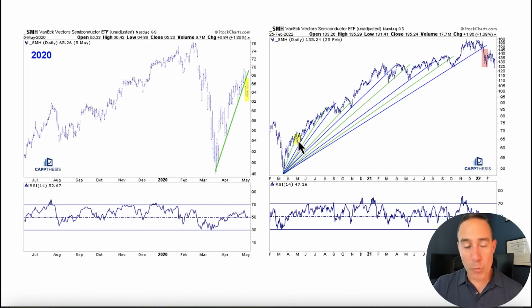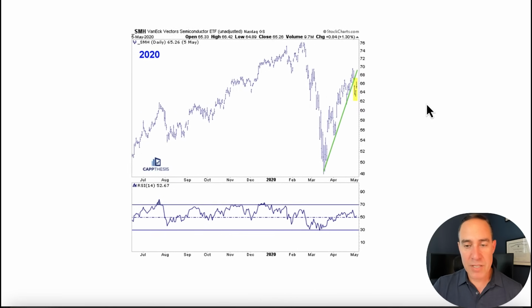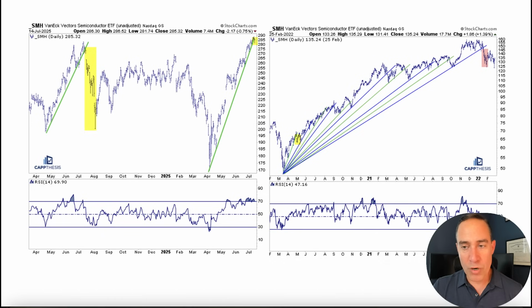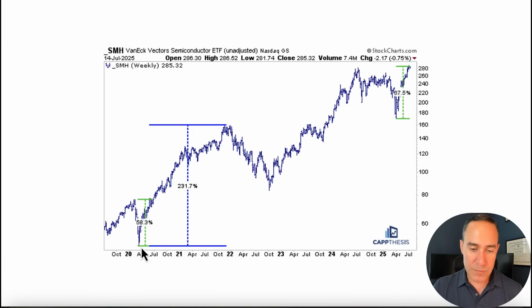And of course, it looks almost laughable to believe this was a top back here based on what took place over the ensuing 2 years. And again, looking at this now, 2020 versus right now, looks similar to here as well. Just remember what happened after that first uptrend line break in 2020. A lot more upside to go until things broke down. And remember, that entire move from 2020 low to the high in late 2021 was over 230%, which started with a near 60% rally back to the highs, which SMH is right in line with now, close to over 70% from that low and above those highs as well.